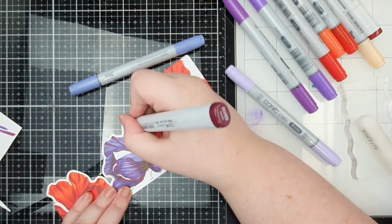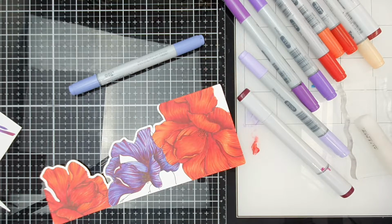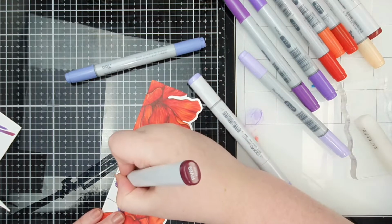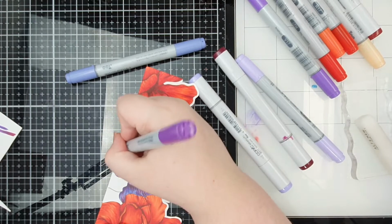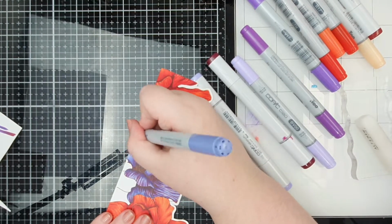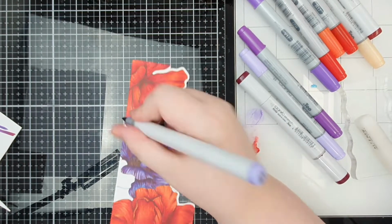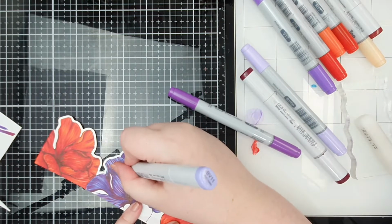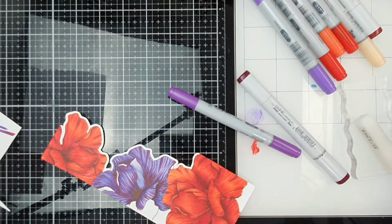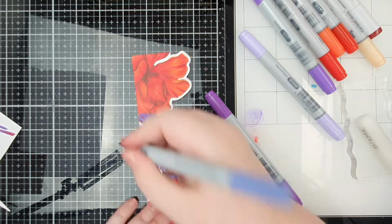Just those little tips. So think about naturally where the shadows would be, think about folds in the petals and emphasize them, and go with the motion of the petal. Those 3 things will completely change your colouring game. They did for me, and yeah, they made it much more enjoyable.